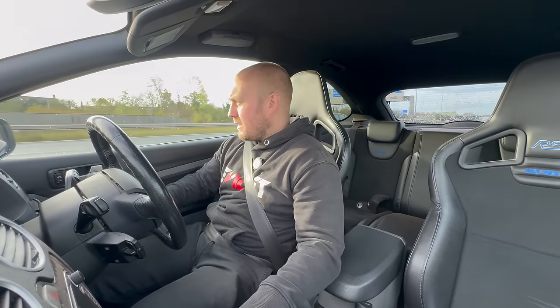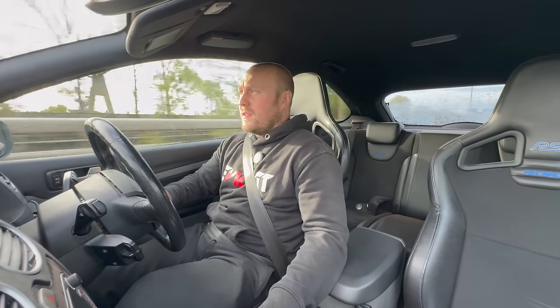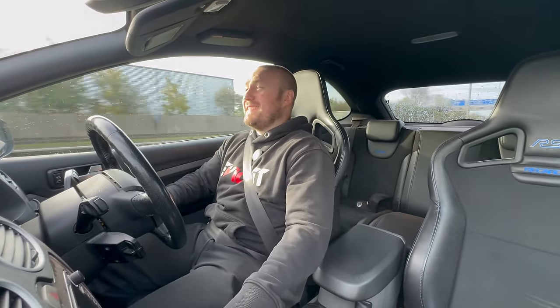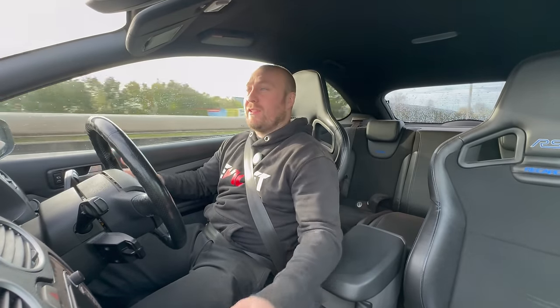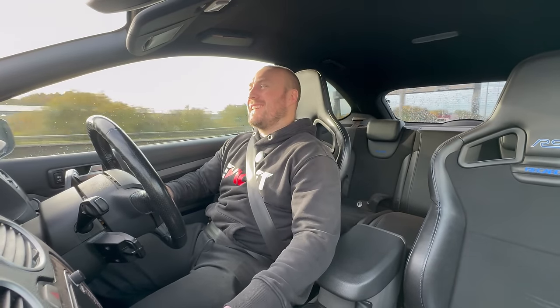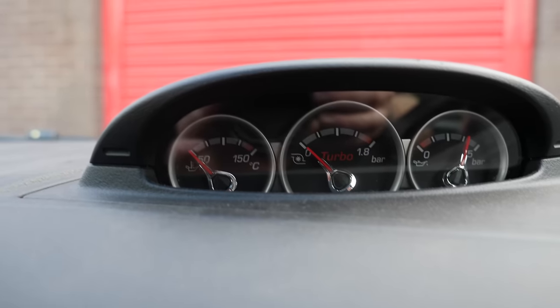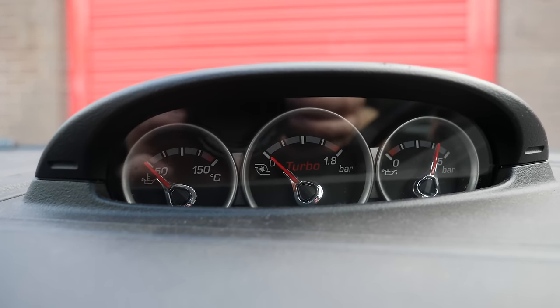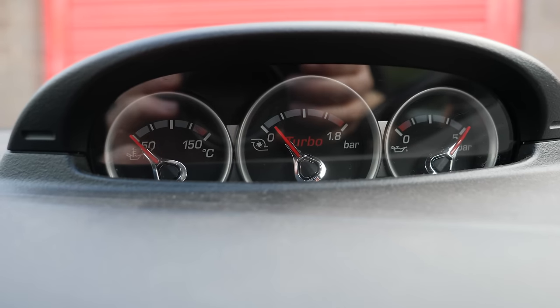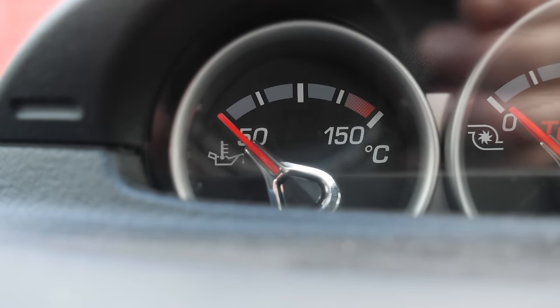One thing is for definite — I've got boost back. This car sounds mean with it. I hope the mic is picking up those burble noises because it sounds so good, really old school, with little burbles on the overrun. Just been out for 10 to 15 minutes — good drive, we're getting boost now, we're registering boost. You can see the boost is there, but there's still no engine oil temperature, and the ABS and traction faults remain.